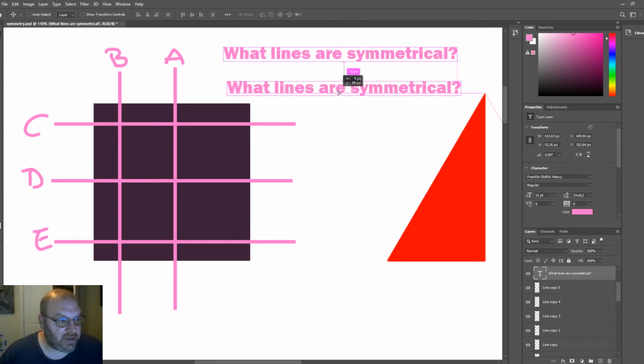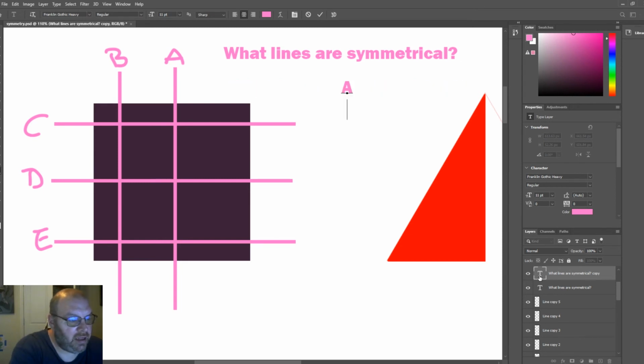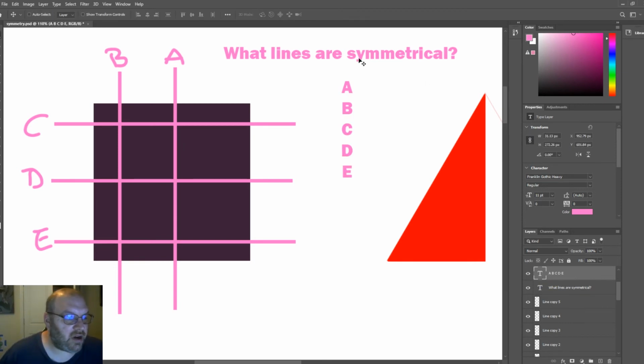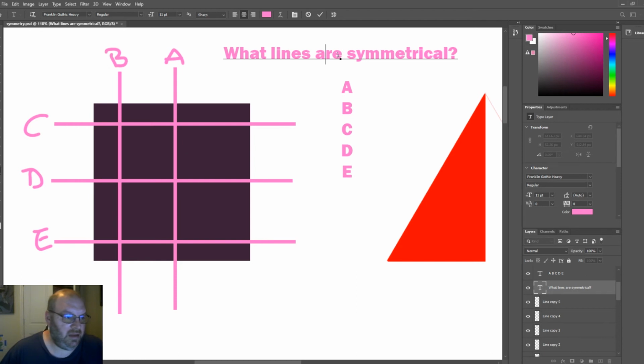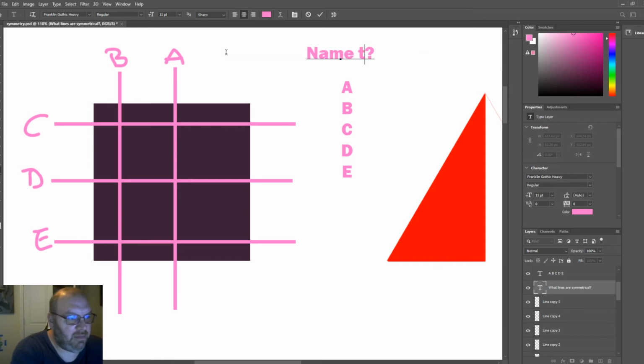And your answers will be something like line A, B, C, D, and E. I don't like the way that's phrased, but it's going to say something like, name the lines of symmetry.